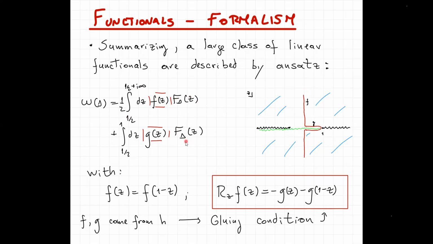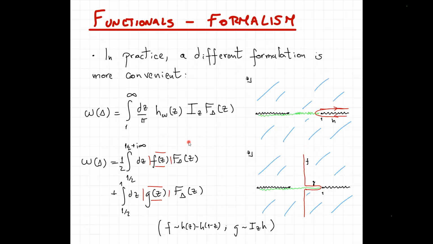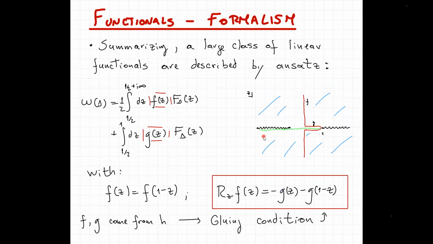And also the H, it is a function which can have cuts, but it does not have any poles. Or what is the restriction? It could have poles. Yeah, it could have poles. I mean, it will have some analytic structure here. But I'm assuming that it's analytic on the upper half and lower half planes. Okay. But even that you can relax. So you can assume any analytic structure that you want. So basically, this ansatz just relies on analyticity of F here in the upper half plane, lower half planes.